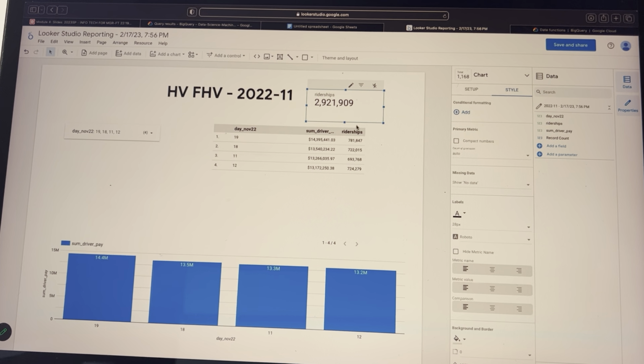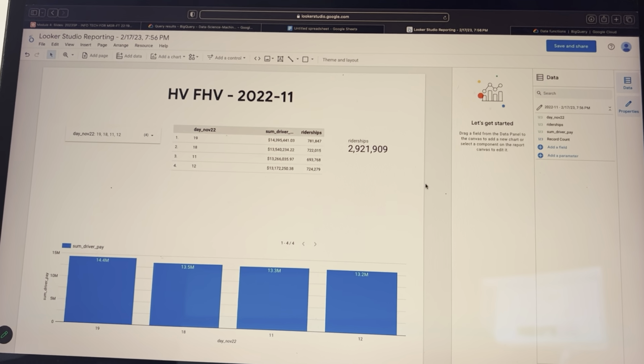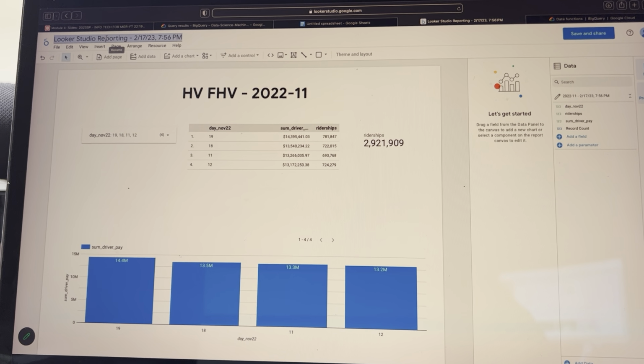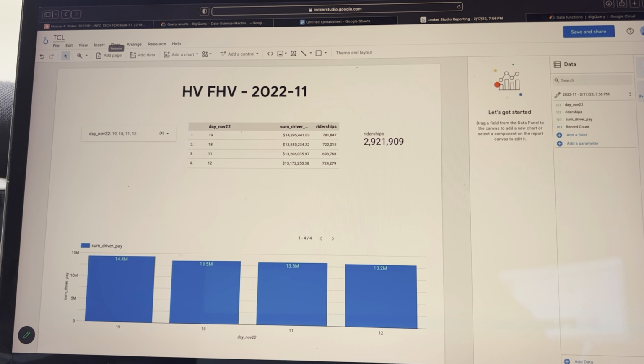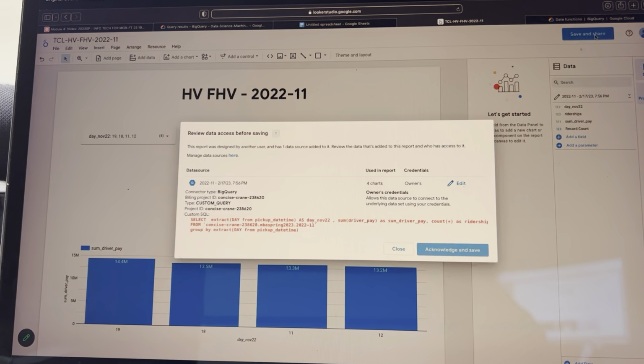So let me click this here, move this here. Okay, right now I need to save this. I can say TLC underscore HV for hire vehicle 2022 11. Hit enter, and then I save this.